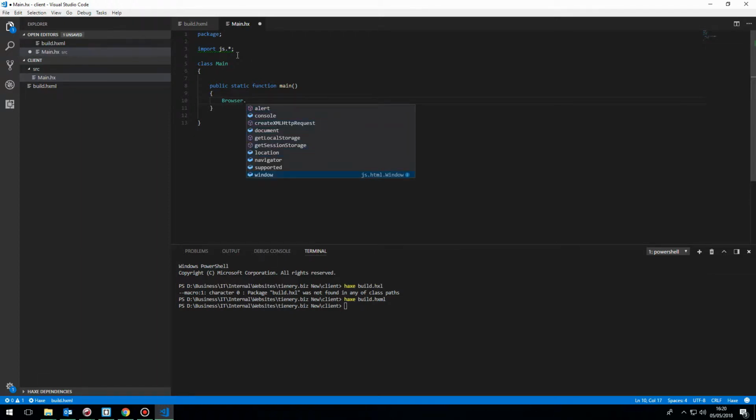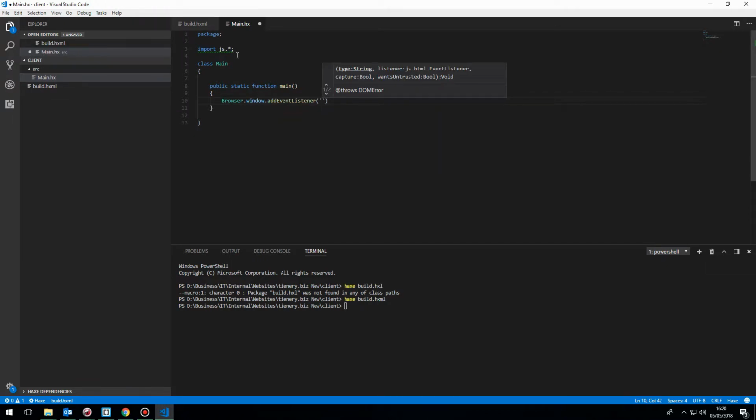Okay, so what we want to do is get our window. We're going to add an event listener and we're going to do a hash change. So I'm going to create a function called router and pass that in here. Every time the hash is changed, we're going to call router.